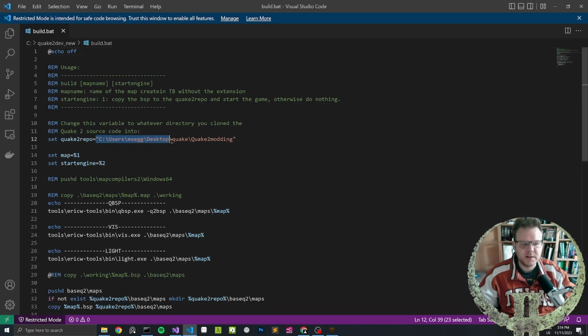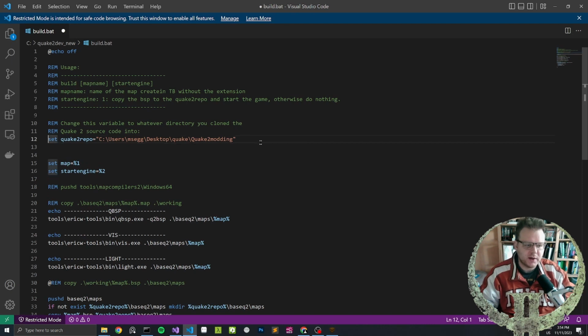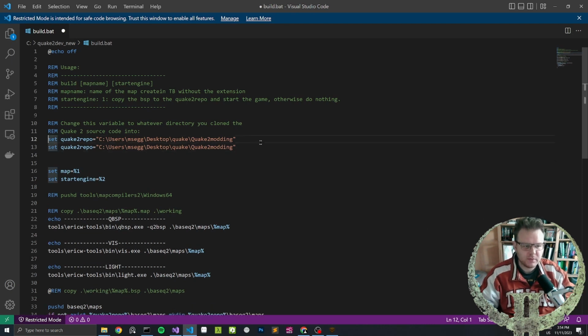Here you can see this path where I cloned the repository to. So if say you have cloned the repository earlier to another drive, say G, Quake stuff or something like that, repos, and if that is the location of your cloned repository, then you have to change it.